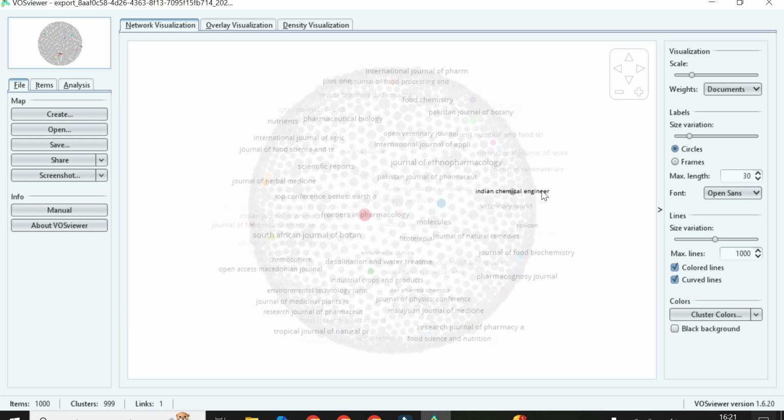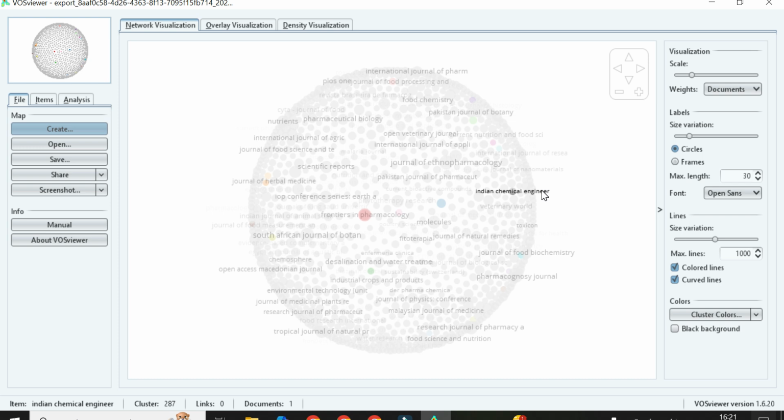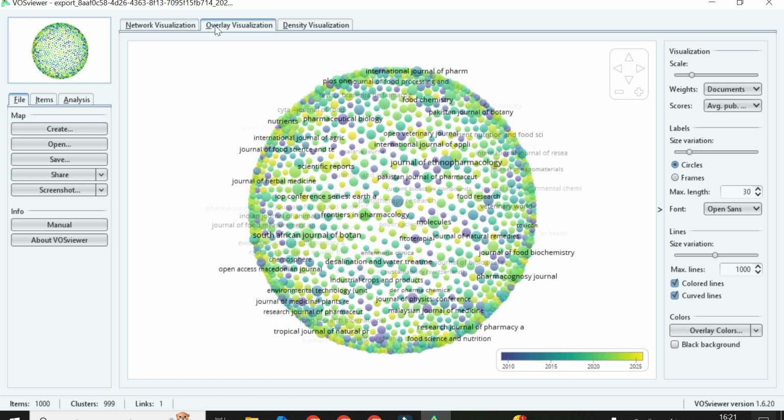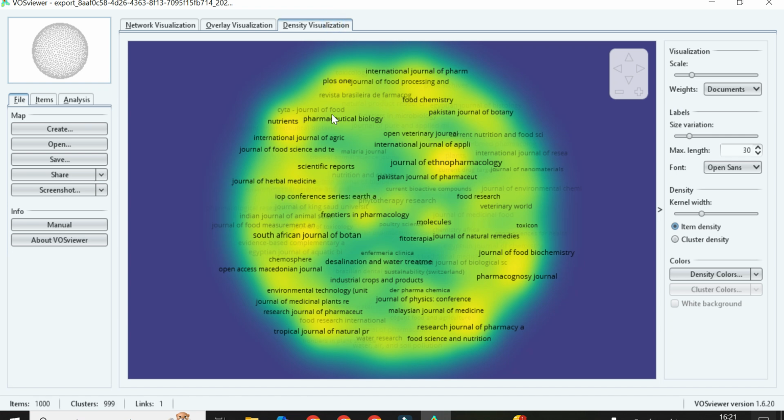So you can untick any of the journals if you want to exclude, and then you can click on finish, and it will create the graph that will be based upon the citation of sources. So you can change the caption of this figure as bibliometric graph or visualization graph based on the citation of sources. Okay, so this is the dataset that you obtained for your file. It shows all the journals like Desalination and Water Treatment, Journal of Food Biochemistry, South African Journal of Botany. It contains all the sources where the papers have been published regarding your keywords. So you can change its style as well.